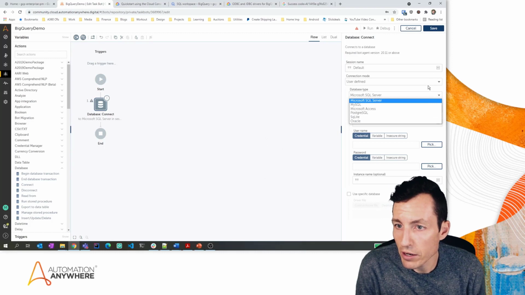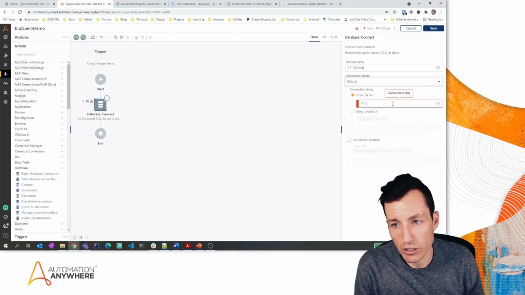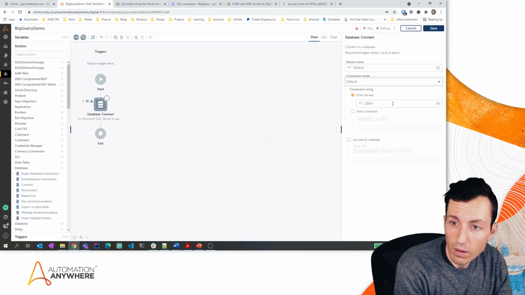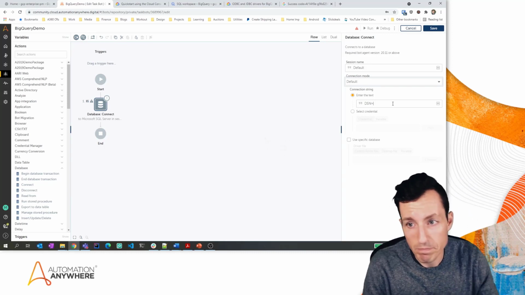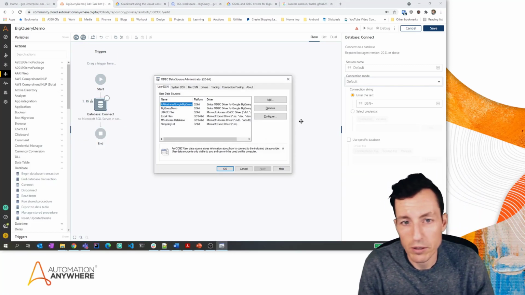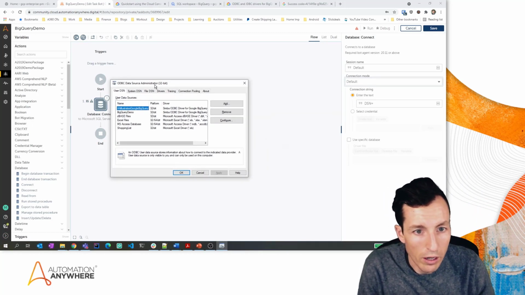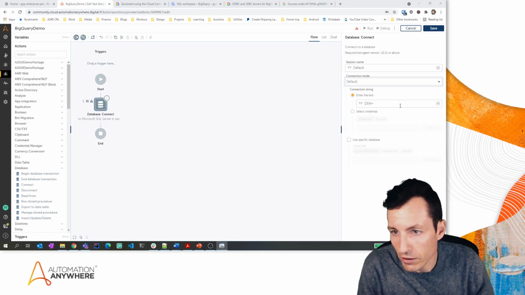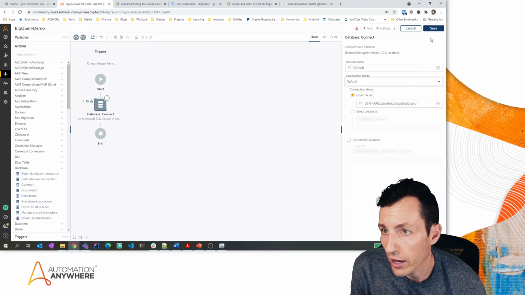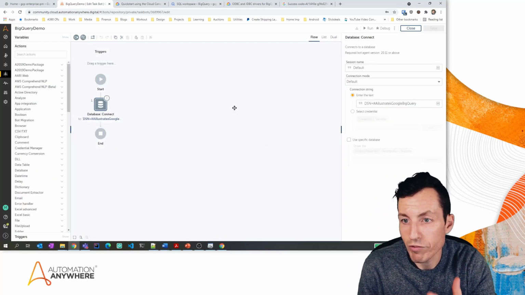So if I go here for my connection mode, I'm going to select default. And here I can give my own connection string. And actually the connection string for this one is just going to be DSN, and that stands for data source name. And again, this is what we saw on that ODBC screen. Let's go back that one time so we see what we're talking about here. This is my data source name, which is that AA illustrates Google BigQuery. So I'm going to paste that in here. Let's make sure that I've got that. There we go. Cool. So that's going to allow me to establish that connection to my Google BigQuery environment. So we've got our DSN set up.